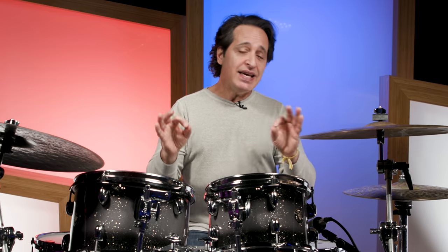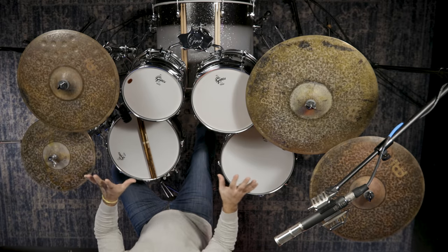Now let's get into fundamental number two, how you set up your drum kit. Now I know every drummer is different. We all have different size drum kits, different preferences. 4-piece kits, 5, 6, 7, and bigger. Racks, stands, toms mounted on the kick drum, mounted on the cymbal stands, all kinds of different things. That's all great. But the key to it all is to set up your drums ergonomically so you can get to all of your drums and cymbals easily, and you don't make any unnecessary movement that will tax your body. You're not slouching over, you're not putting strain on your lower back, strain on your shoulders, all those kinds of things. So ergonomic is the key word here.